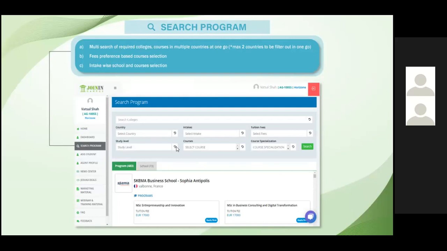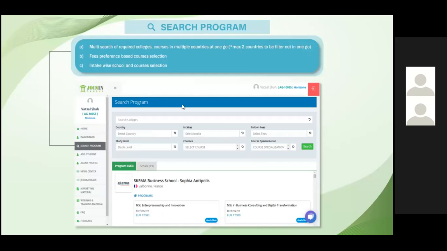However, your partner relationship manager will have told you that you can apply. So if you are not getting any school over here, you simply need to connect to your partner relationship manager, stating that this school you are not able to see here, and we will quickly arrange that school's availability here, because in the background we are working on this tool and maintaining the data on a daily basis. This is one point I would like to make clear to each and everyone.